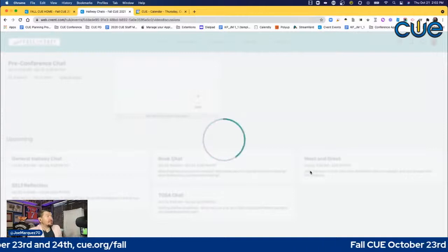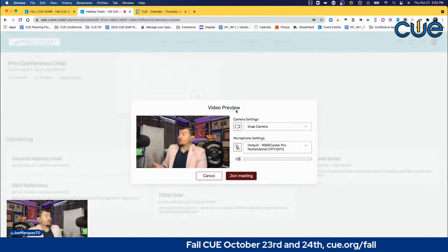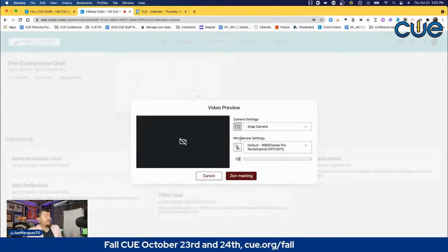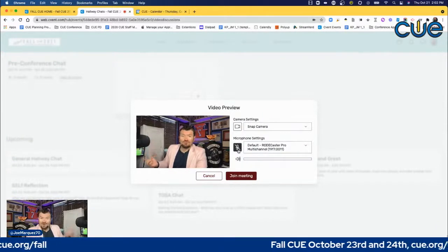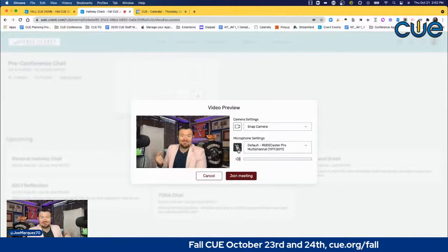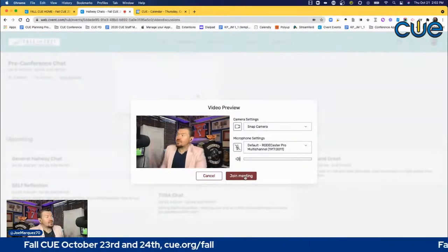Once you've clicked next, it's going to say, okay, which camera would you like to use? It will default to off. So if you click on it, it'll turn that camera on. I'm going to keep my microphone off so I don't get double microphones in my ear right now, but you would turn your microphone on, select your microphone, and then select join meeting. And now you are in this meeting, and you can have up to 6 people in these hallway chats so that you can converse.